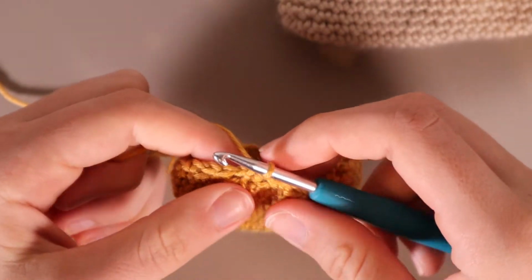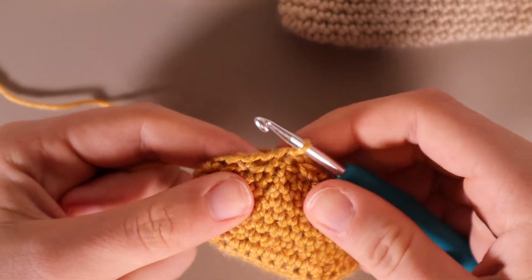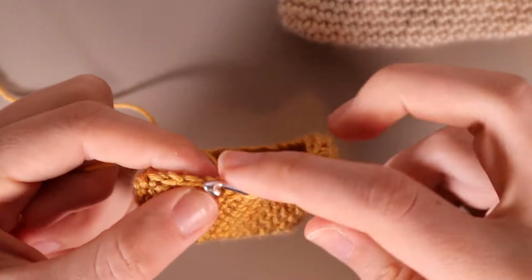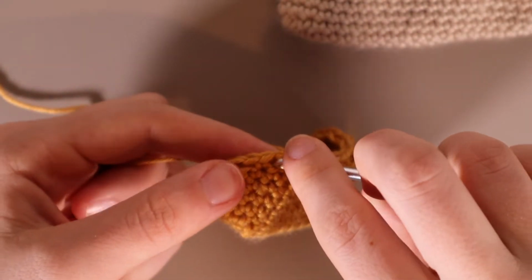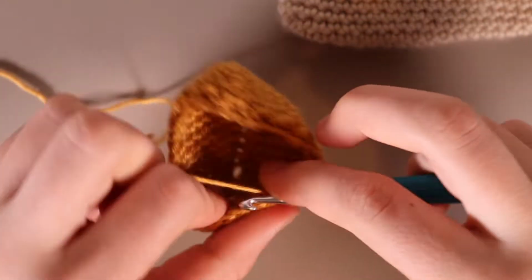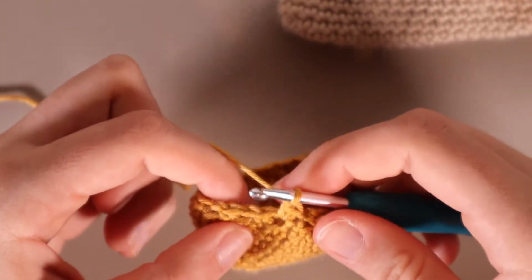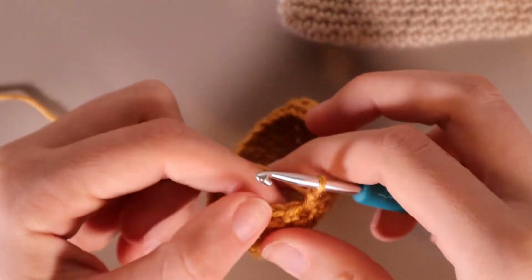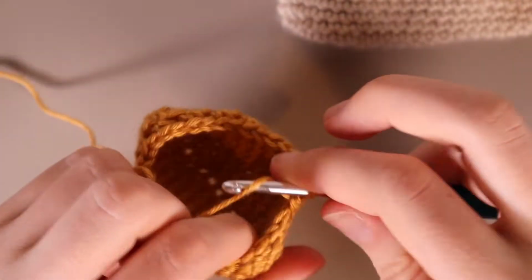But how I do it changes sometimes depending on where I end, but based on where I ended here, I'm going to just go ahead and place a single crochet. I'm actually going to work forward a little bit and place a single crochet into the empty space here, that chain 1 space, and then chain 1. And I'm going to continue this pattern of placing a single crochet into the chain 1 space from the previous round, and then chain 1.